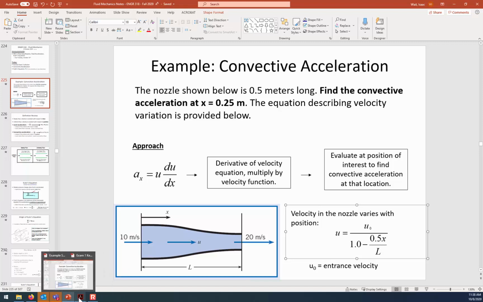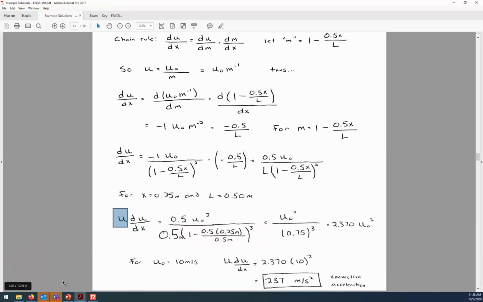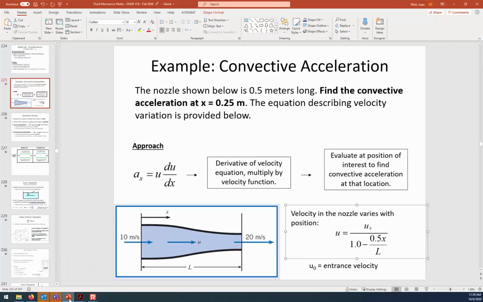Acceleration has the same units. I have to point this out. Remember, I was contrasting the difference between local acceleration and convective. Local acceleration is associated with unsteady flow, and that's where the velocity is increasing over time. But here the velocity has no change with respect to time, it's changing with respect to position. But it still has the same units, meters per second squared. And it's kind of interesting that a convective acceleration, when it's not changing with respect to time, still has time units describing it. So that's how quickly the velocity is changing at that particular location.